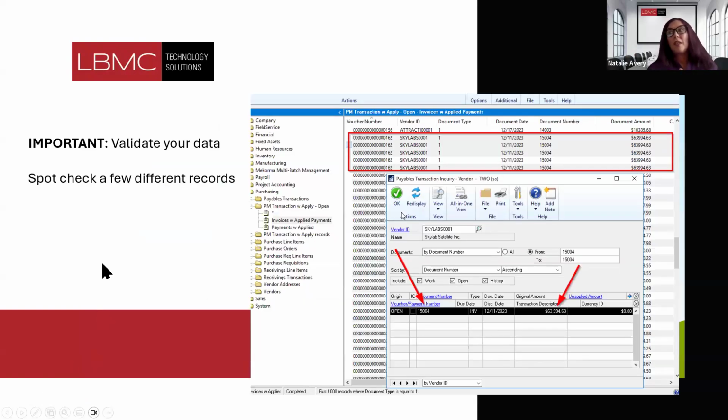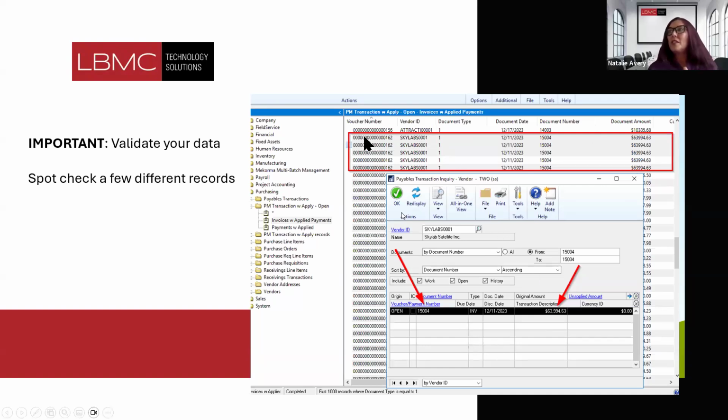So the next thing before we give it security is validate your data. I would spot check a few records, especially ones where you know the payment and you know what the invoice was. In here, I've given you an example.